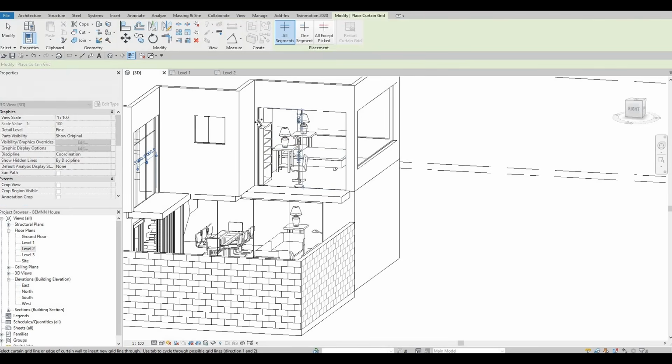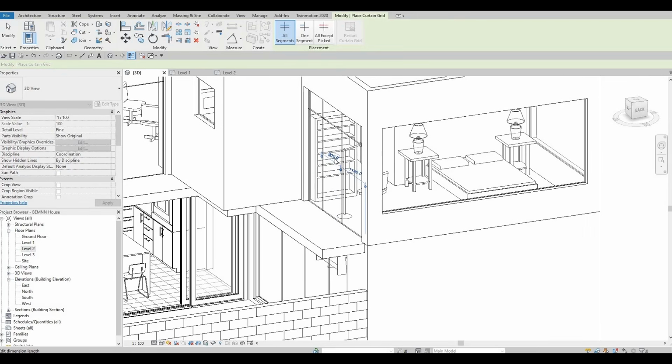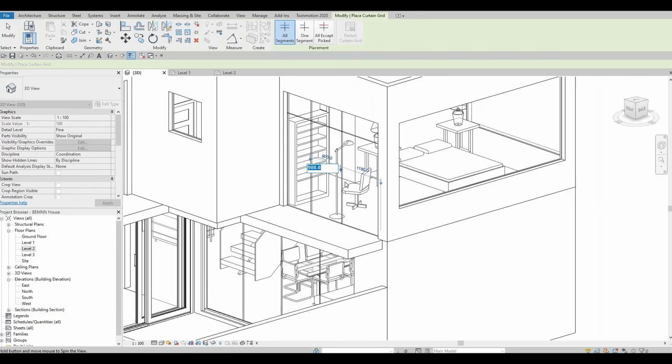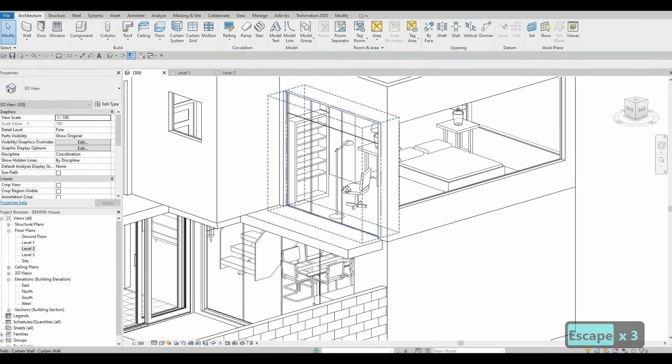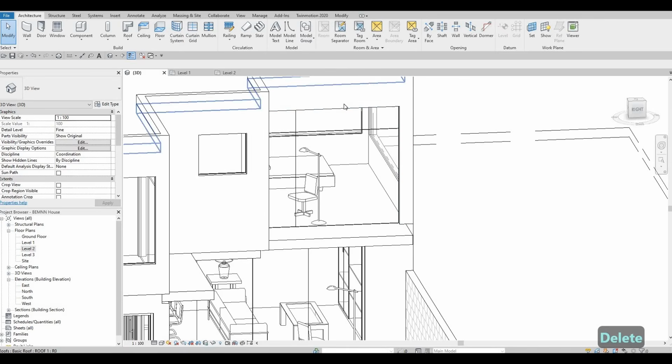And then here as well. 700 here, and then in the middle. This one, I want to add it exactly on the middle here.